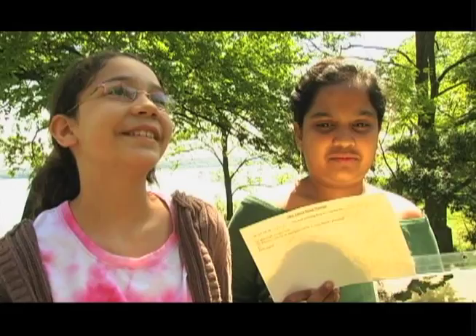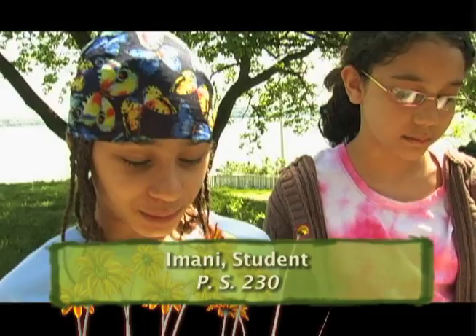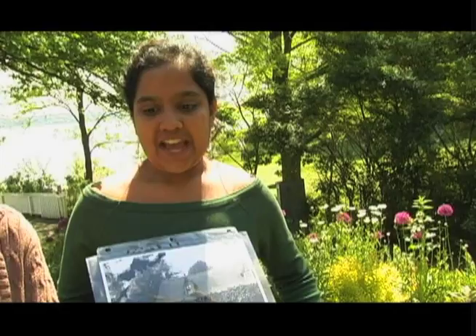I think she was a very great woman because usually women in that time wouldn't really do stuff like that. She was someone who believed that she could do anything that she wanted to do. Not many other women did what she was doing — they didn't really handle all that equipment. And I think she worked that hard just to take a few photographs because she really loved photography.